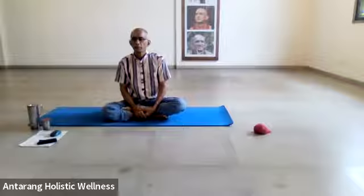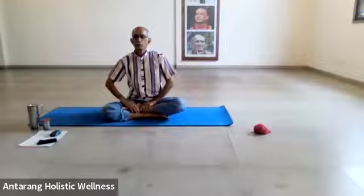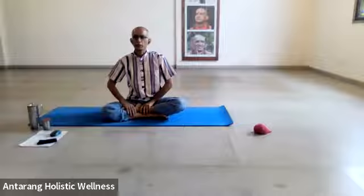Then change sides. Bring the left hand in front, right hand by the side. Turn the face to the left side. And then on the inhalation, lift your palm, elbow, head and the right leg up. And when you're breathing out, slowly release out of that contraction. Wait to experience the relaxation on all the back muscles.